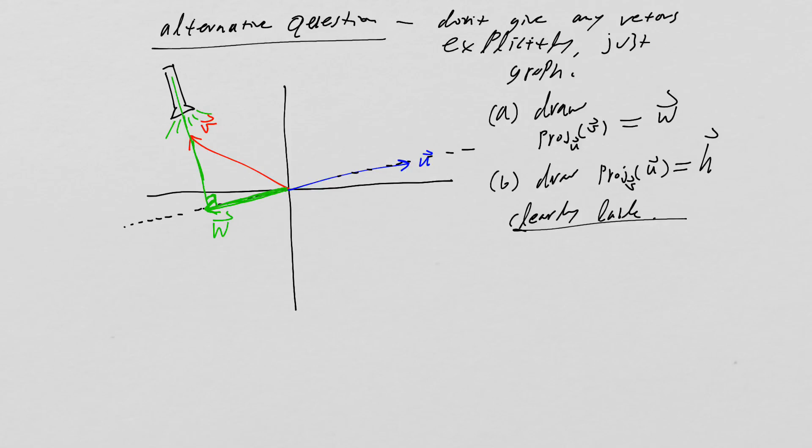Now let's try a different one. We'll try the other way. So let's do now part B, which now I want to draw the projection of u onto v. So I draw the line going like that. Then I put my flashlight like that. And I cast a line down like there. And I'll just draw this one in black. That would be my vector H like that.